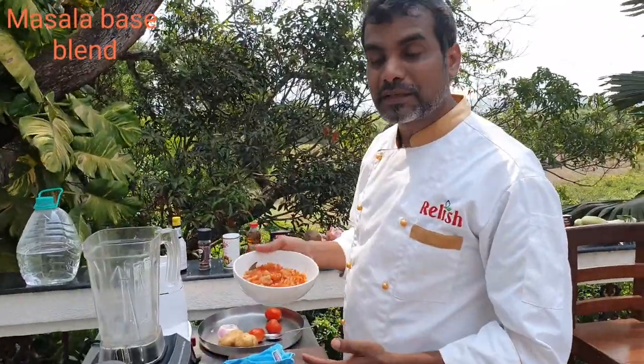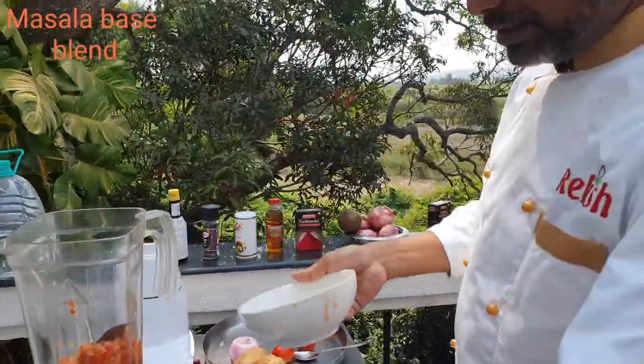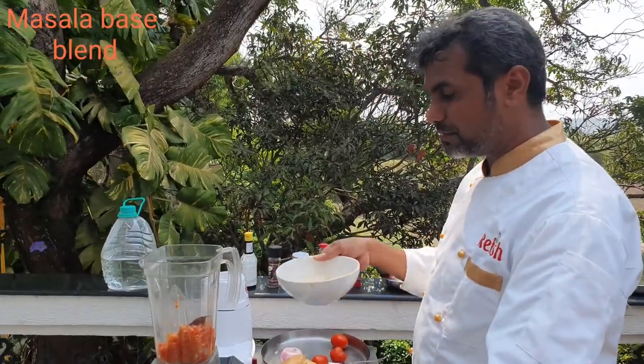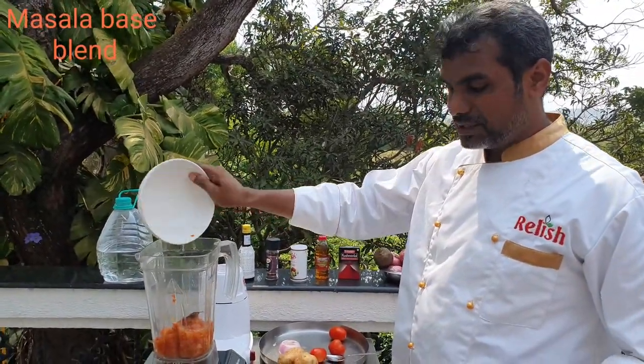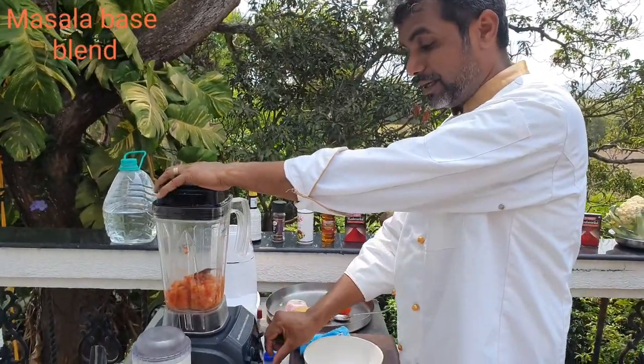Now we're gonna blend the second, the chicken masala. You really don't need to clean it all, I'm just doing it because I'm doing it for a video, but it won't make a significant difference. You can just rinse it and use it again. And now blend it.